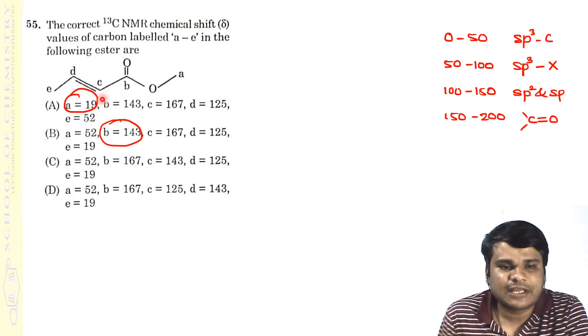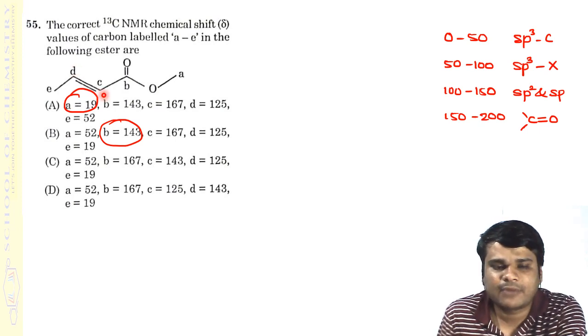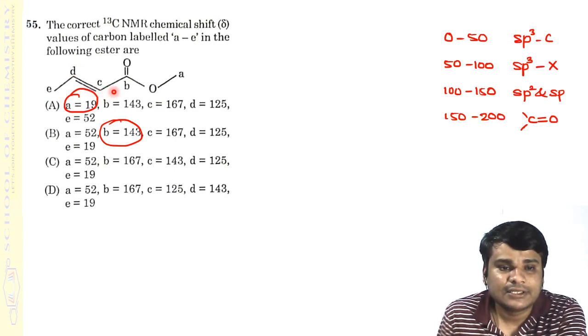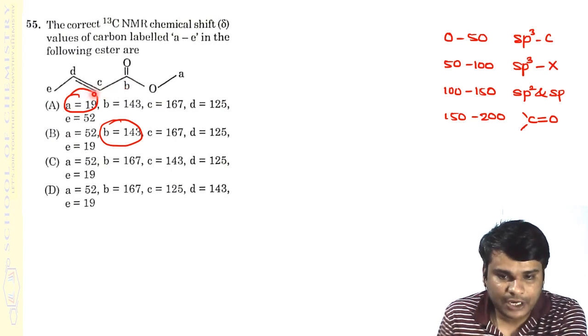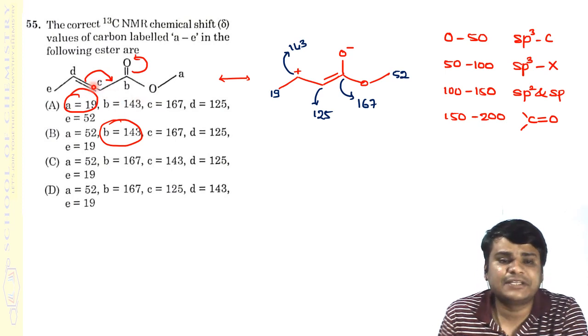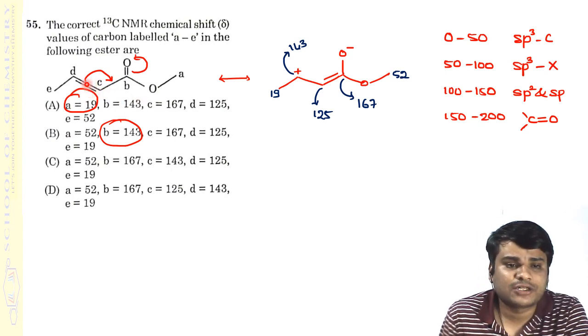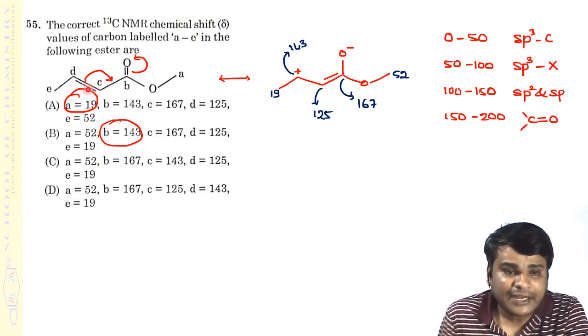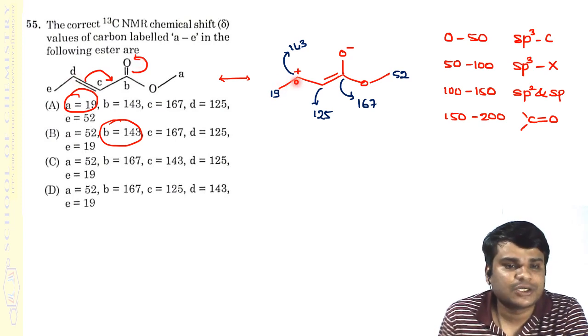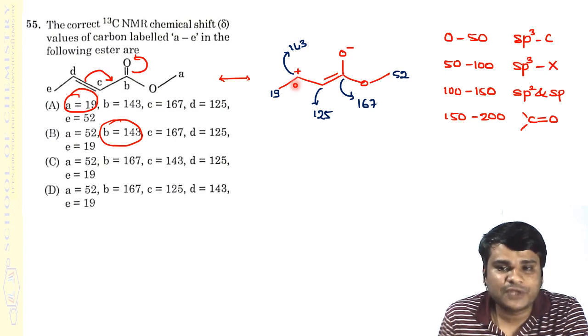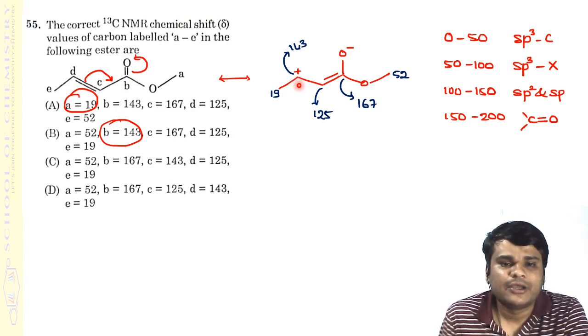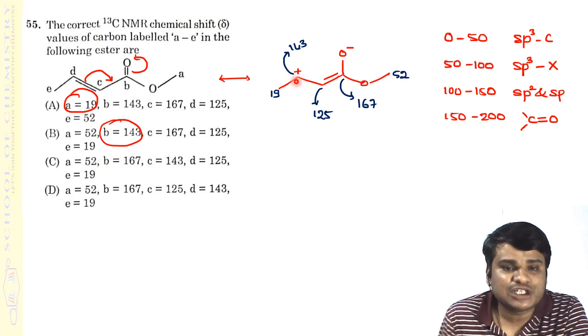So there is a chance of marking the wrong answer thinking C should be higher. But in this case, this is an alpha beta unsaturated carbonyl. So if you have an alpha beta unsaturated carbonyl, you can expect this resonance to be strong, this pi bond will be shifted here and oxygen will take up the minus charge. If that happens, the plus charge will be over this D carbon atom, and because of this it gets de-shielded. So this is getting de-shielded, which means its chemical shift should be higher, therefore this will give you a higher chemical shift than that of this.